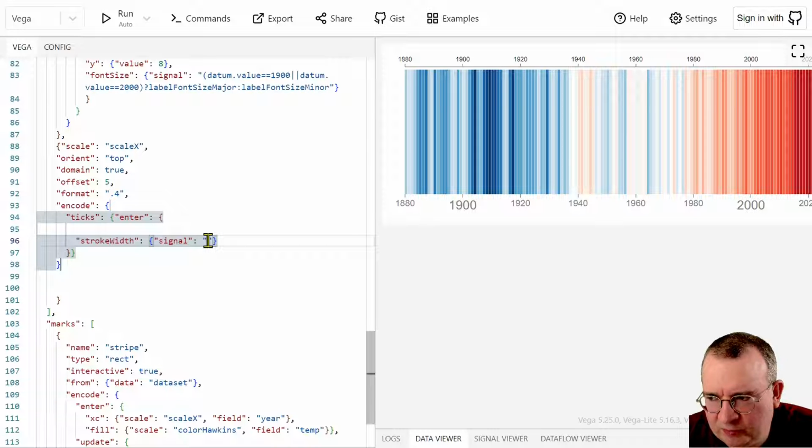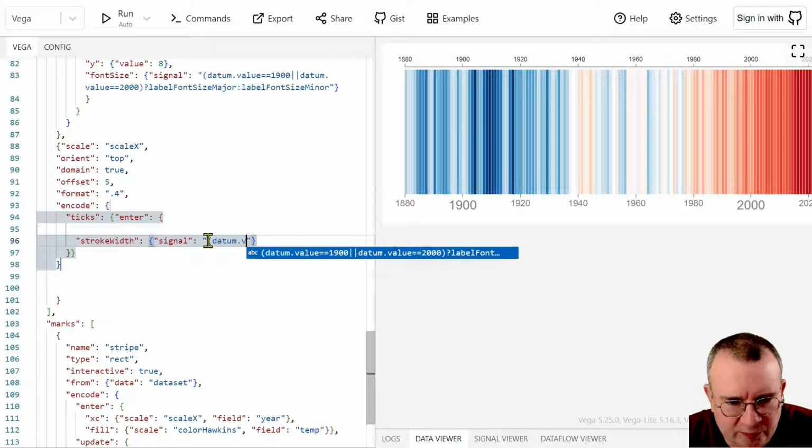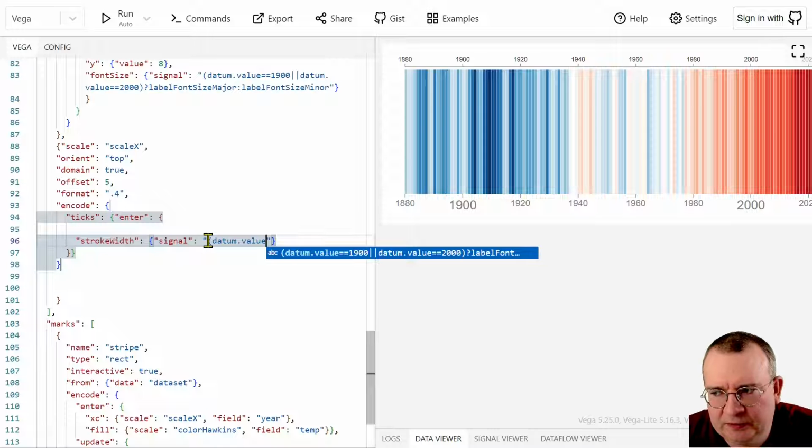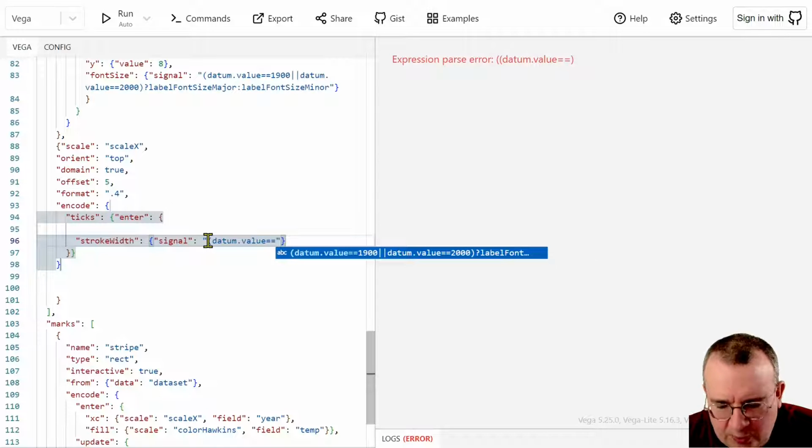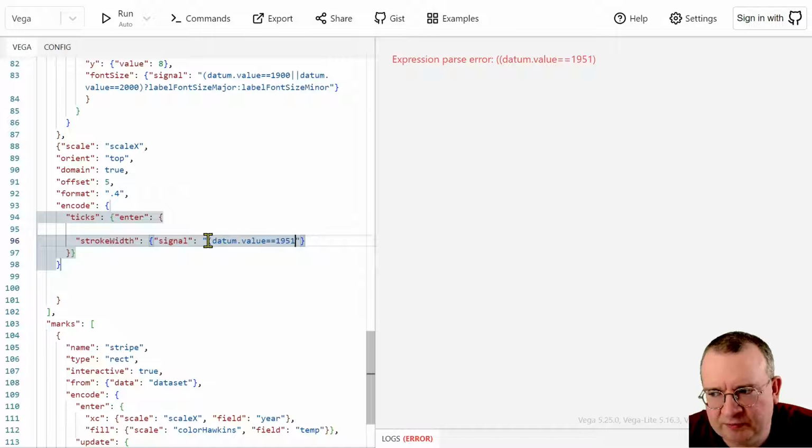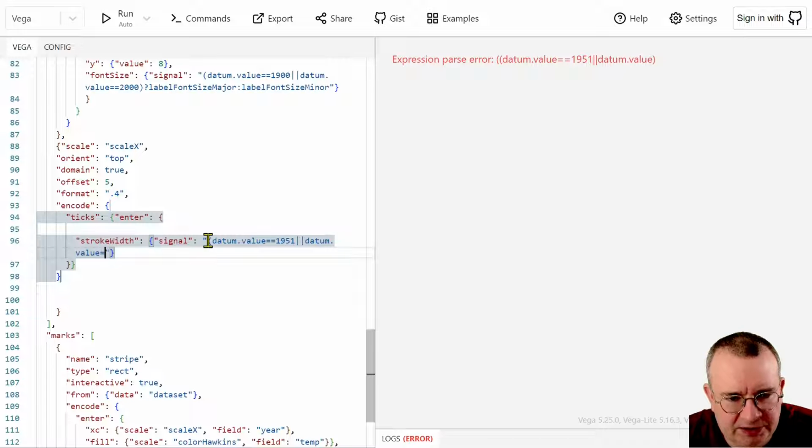In this case, the formula is going to be if datum value equal our base period, which is 1951, start of the base period, or if datum value is equal to end of our base period or 1980, then our width of our tick is 1, otherwise it's 0.